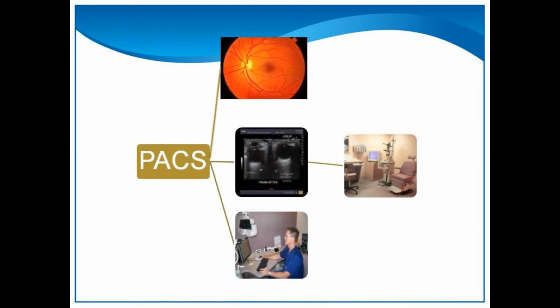The third area where ophthalmologists seem to have problems adapting to general medical records is due to the large number of tests that are routinely done in medical center ophthalmology practices. These include retinal pictures, ocular ultrasounds, visual field tests, and laser scans. The amount of digital imaging routinely done in an ophthalmology practice requires almost a small picture archiving and communication system, or a miniature PACS, much like a radiology system.